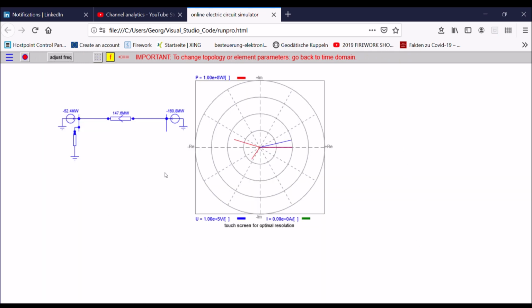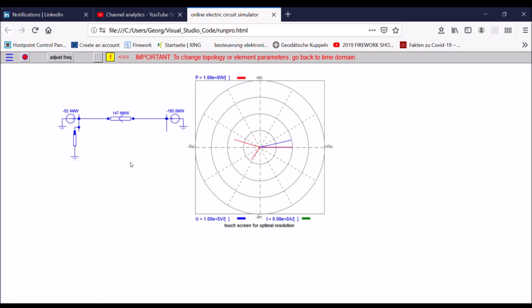You see the voltage sources are represented as phasors. So this is this phasor, this is this voltage source, and you can see that there is a phase angle in between. This is what we have seen already before. You see the real power stays on the real axis, and the imaginary power or the reactive power stays on the imaginary axis here. So this is then the source power here, and they both share the reactive power consumed by the line. This is why you have some imaginary, and the part of the reactive power is also exchanged between the two sources. You can see that this voltage source is now leading this one.